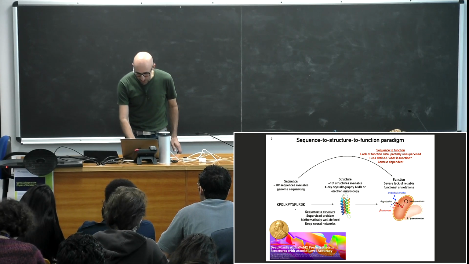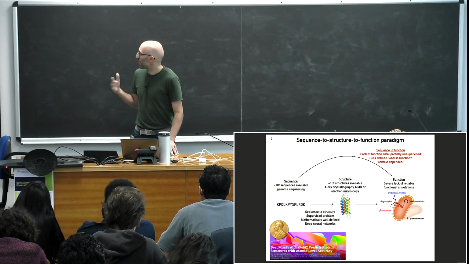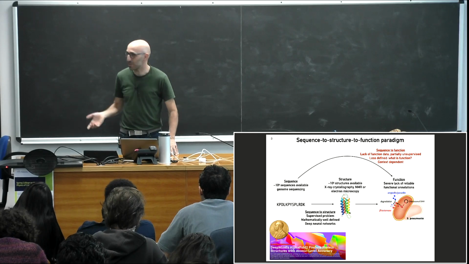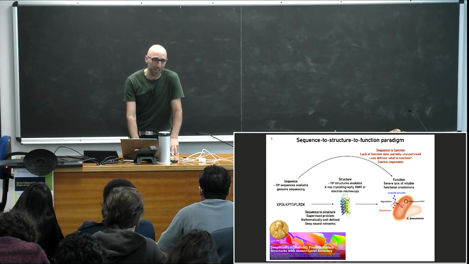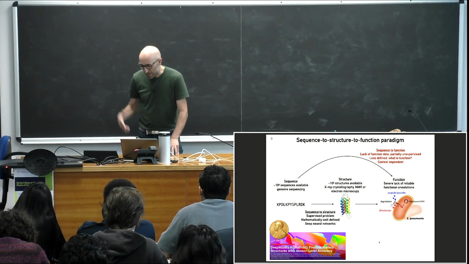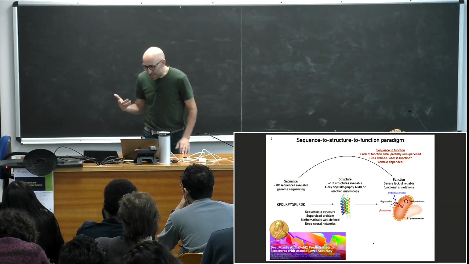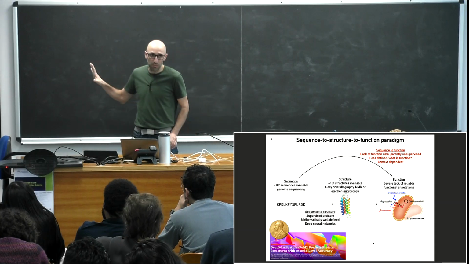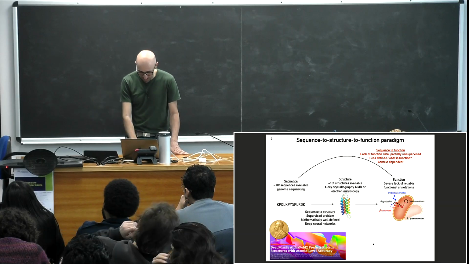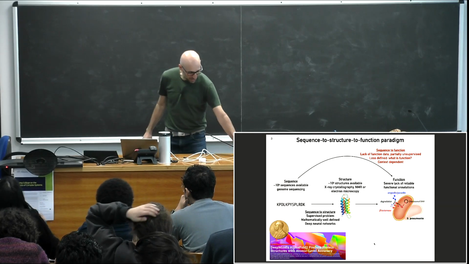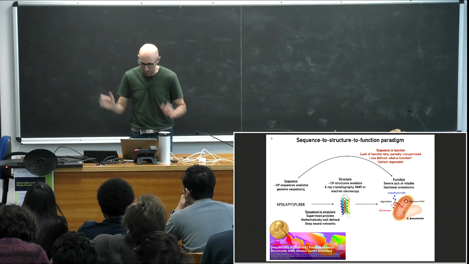And you can either decide to do it in steps. So you can say, okay, I solved the structure, and then I can try to map structure to function. And there are people who work on that. But what we are doing is to try to skip structure and go directly from sequence to function by using these kind of models I discussed before. Why? Because you can include structure, but it's still quite computationally expensive to include structure in the game. I will maybe discuss later why. And so we try to do things in the simplest possible way. And given that we have few data, we try to start from the simplest thing.